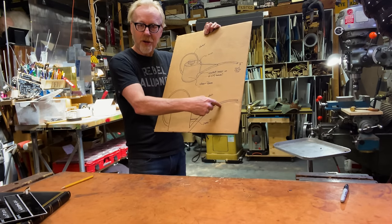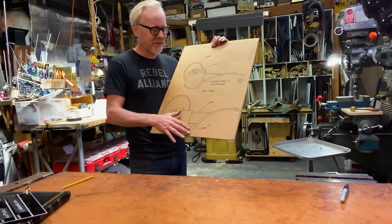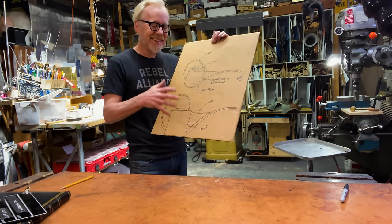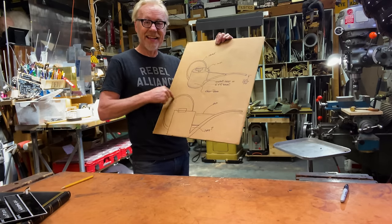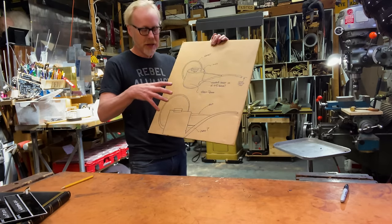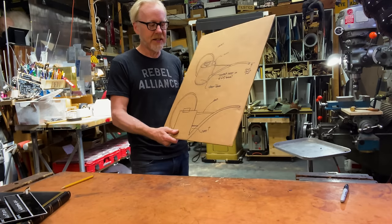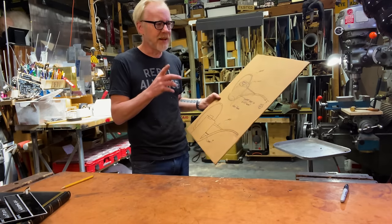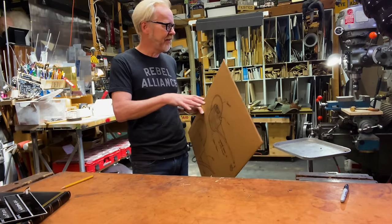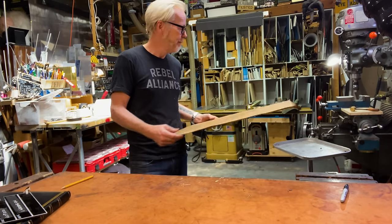The most difficult part of this build is this spout. So that's where I'm going to begin. I'm going to begin with the spout. And once I have that done, then I'm going to make the handle. And once I have those two things done, I'm going to figure out a shape of a can that joins those two in holy matrimony. So I think it's time to break out, bend, and deal with a whole bunch of brass tubing.